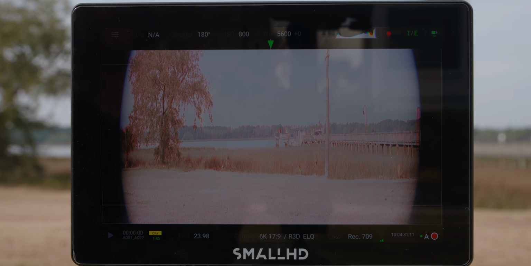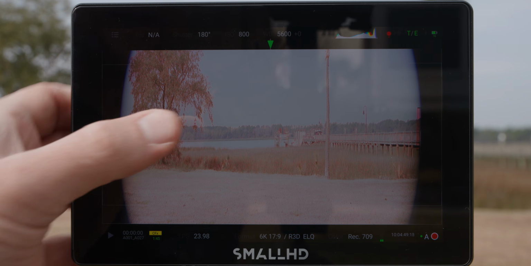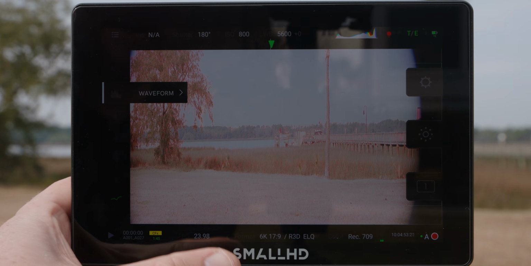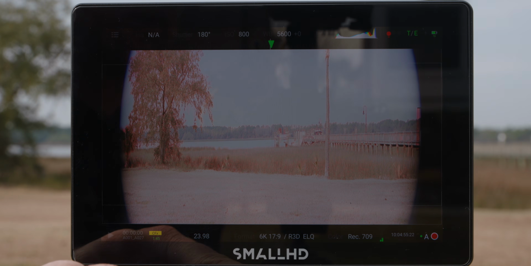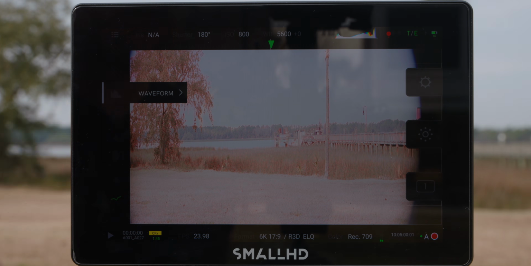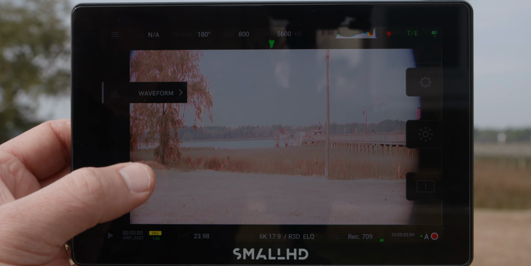However, there may be times where you don't want to do that. And one reason is if you are recording in multiple resolutions on the Komodo X, for example, or the Komodo, there aren't anamorphic modes for the different resolutions in camera. So what you can do instead is just de-squeeze it on your monitor. So this is the DSM-C3 monitor. It's made by Small HD, but Small HD monitors do this. Some other monitors do it as well.